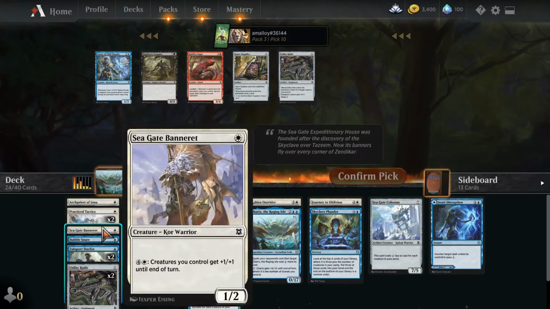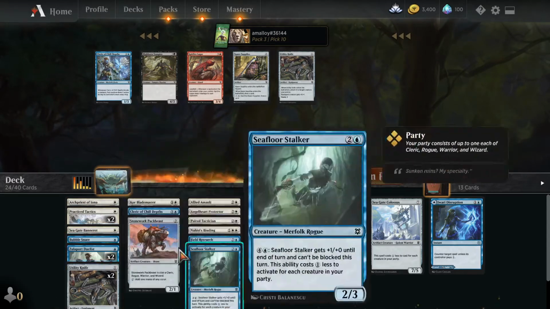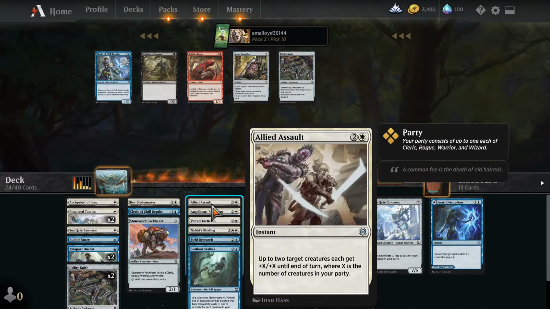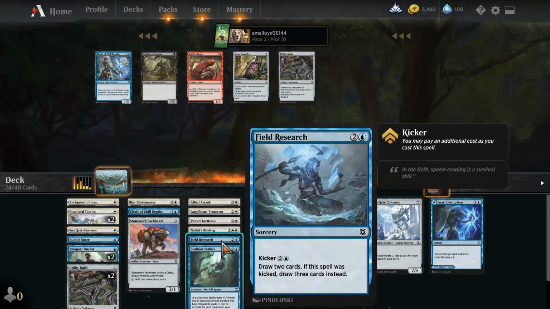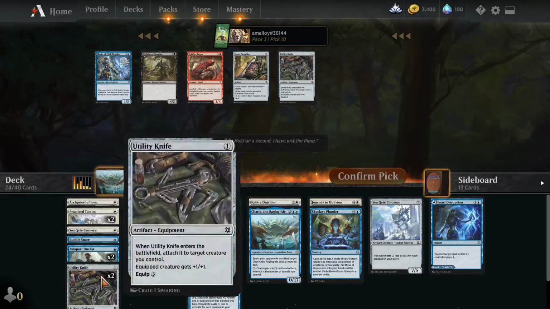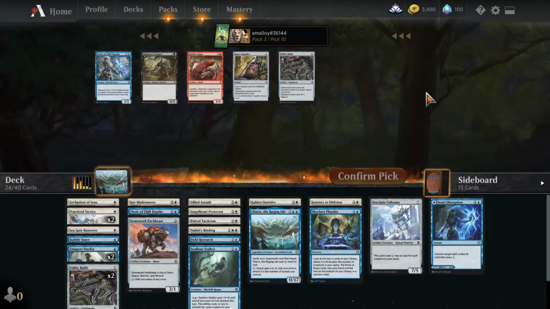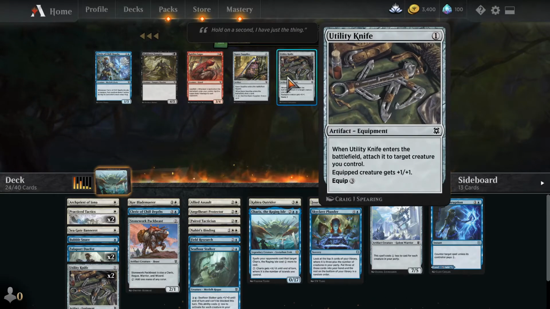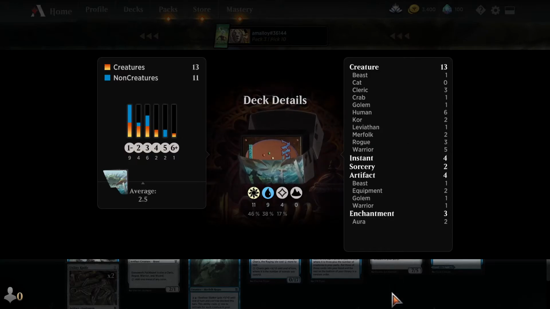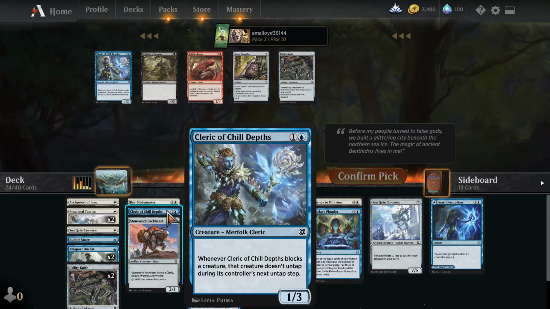What I have in terms of removal is 2 practice tactics, a bubble snare. Allied Assault I would call more a combat trick than removal. And a Nahiri's Blessing. And a Journey to Oblivion. So that's 5 reasonable removal cards. I don't think I want to cut down to 4. 5 seems fine. But if I'm taking any of these, it's the utility knife. I don't think I want another Cleric of Chill Depths very badly. I might even consider cutting the one I have.